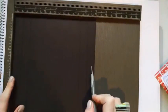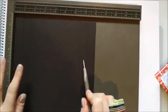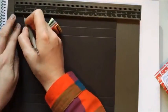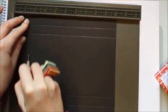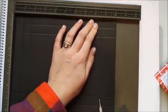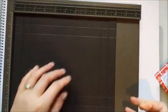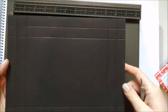So this box is all reinforced, so that's what these pieces are here. This inner one is your side, and then this will be the piece folded over the top to reinforce it. And then scoring along the 10 1/8 of an inch side, again you're going to score at 3/4 of an inch, 1.5 inches, 8 5/8 of an inch, and 9 3/8 of an inch. Okay, so that's what you want to have at this stage.